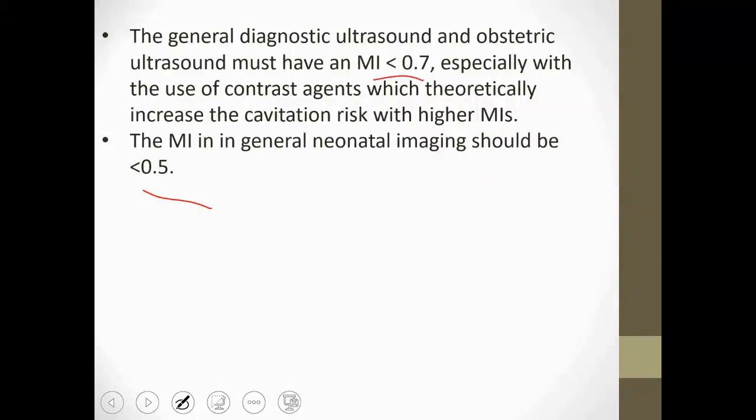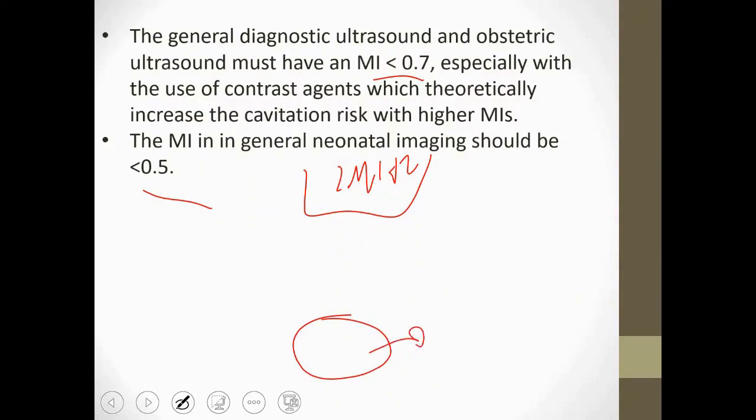Regarding tissue harmonic imaging, we were discussing that tissues, when exposed to ultrasound, emit ultrasound themselves. These tissues produce pulses, and these pulses have a frequency different from the standard, or fundamental, frequency. For example, if you have 2 megahertz, that is your fundamental frequency. The same mechanism that I was talking about occurs in it.